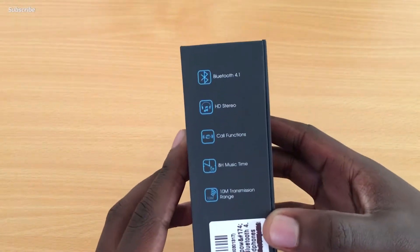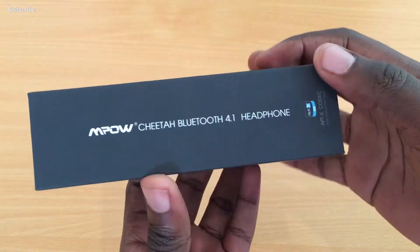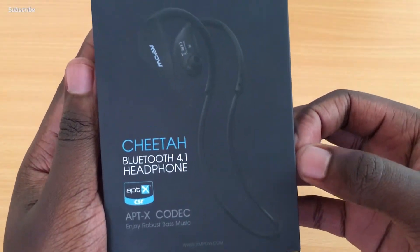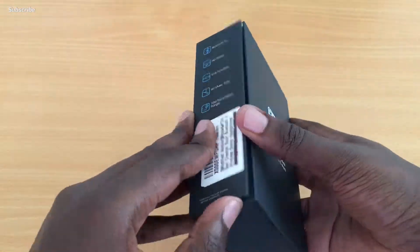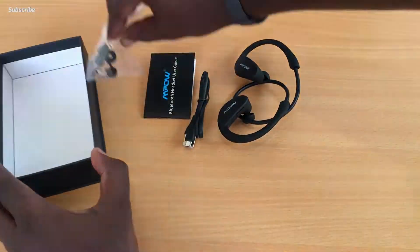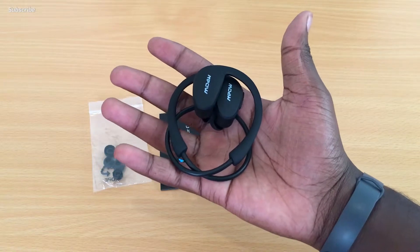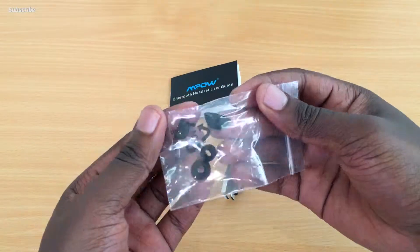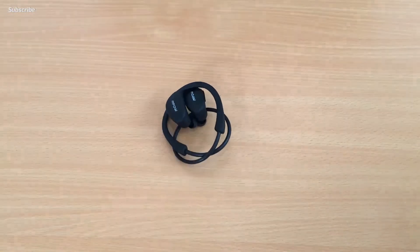I've had these headphones for about a year and a half now. They're extremely reliable and this is actually my third pair — I lost my first pair, I still have my second pair, and I just decided to get another pair recently. The packaging is quite simple; it has a very premium look but once you get close to it it's quite cheap. Inside the box you get the headphones, a sort of fake suede plastic casing, your charging cable, your instructions, and some exchangeable ear fittings for a more comfortable fit inside the ear.